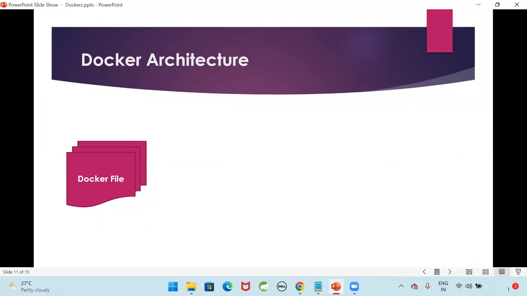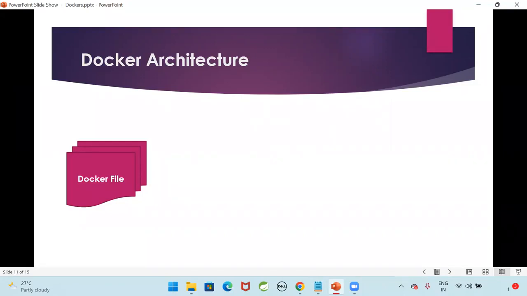So if you want to develop a project by using Docker, Docker will take care of everything. How will Docker understand which version of Java is required, which version of the database, which version of the build tool, which version of the software? For Docker, we give input using a file called Dockerfile.